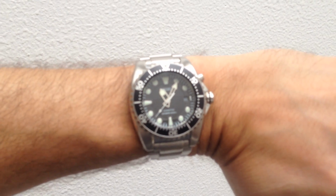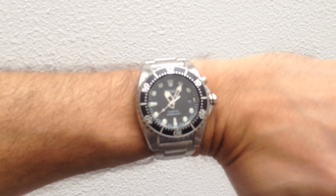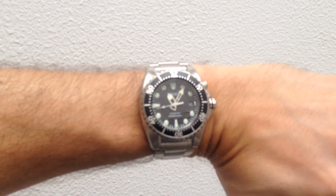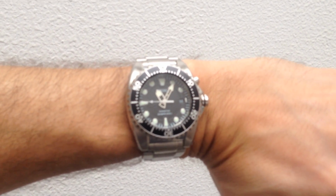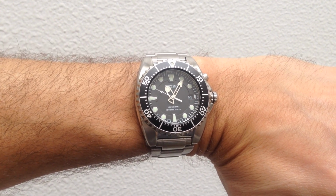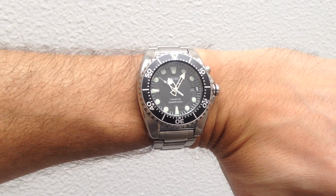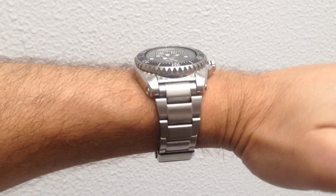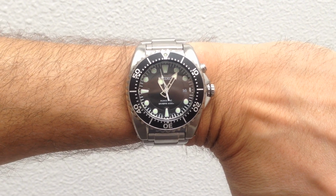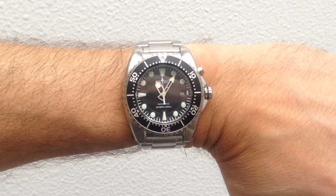Hi, this is Scuba for Life with a review of the Seiko SKA371 Kinetic 200-meter diver, also known as the BFK, which stands for Big Freaking Kinetic. This is a vintage styled diver. You can tell right away by the case design that the old Seikos used to have.